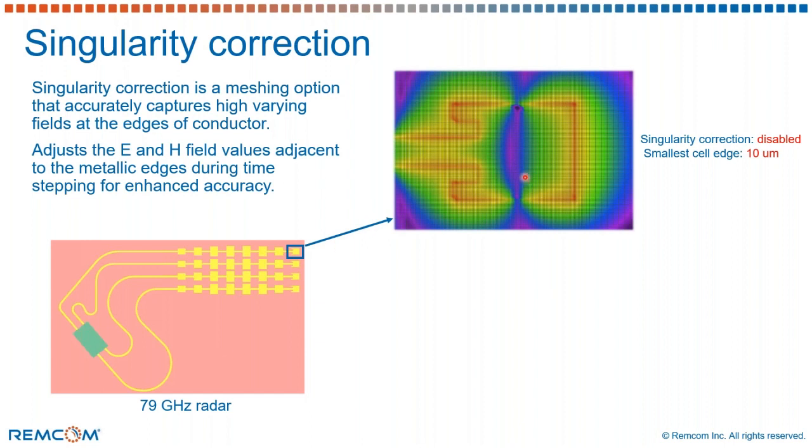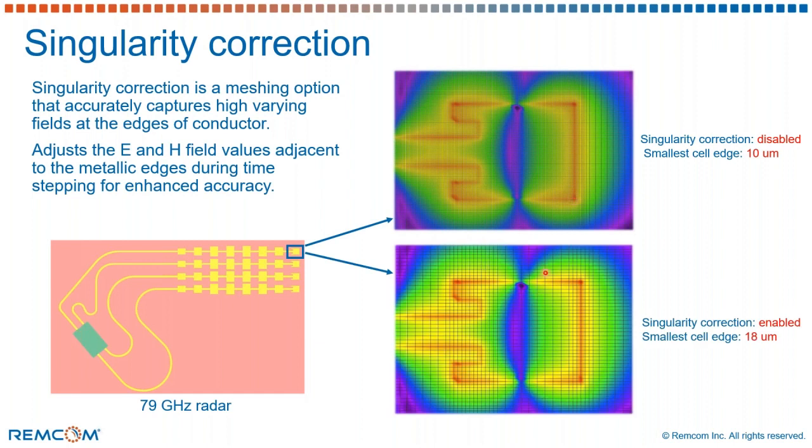The first one uses the traditional FDTD grid, which assumes a linear transition of fields between the cells. But in the case of such conductors, where we have high field variations at the edges, we would have to use a much finer grid to efficiently keep track of the fields. So for that, we have to use small cell sizes. In this case, we have a 10 micrometer cell size being used, and this would take a lot of simulation time.